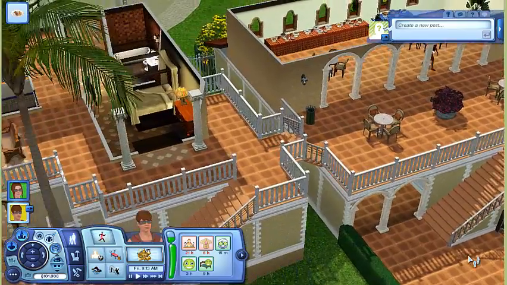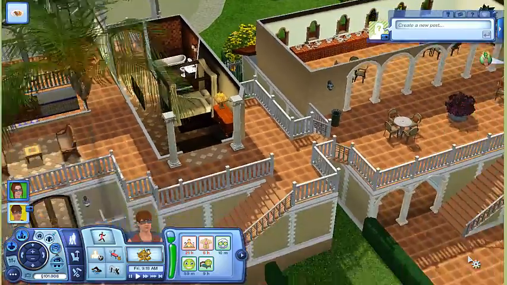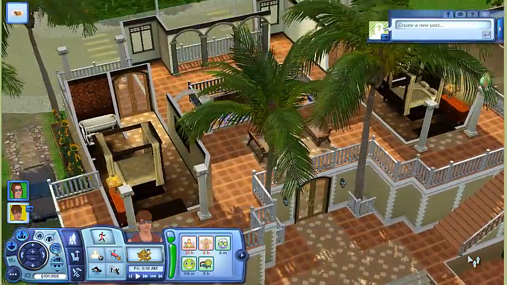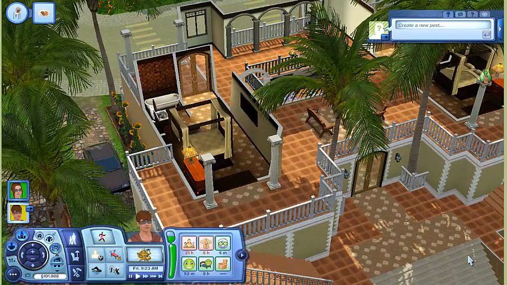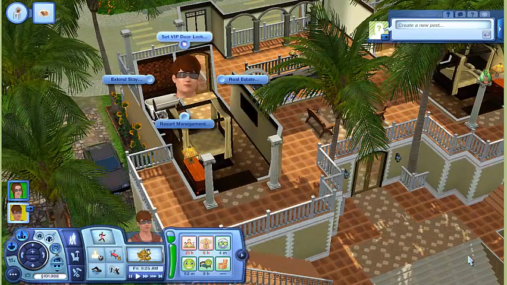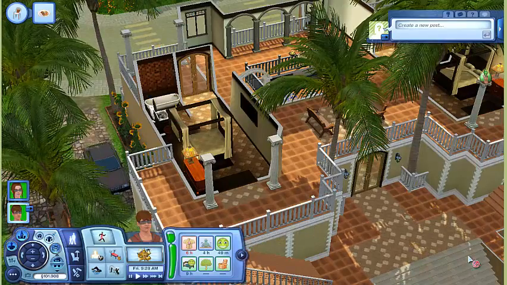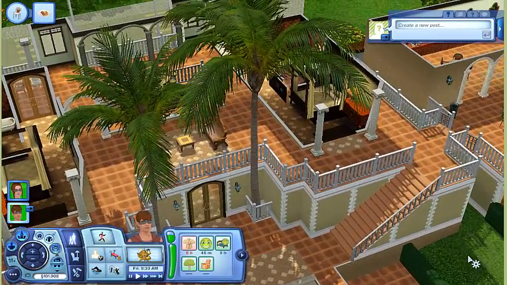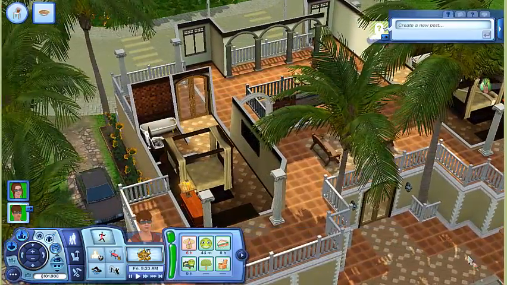Now if we go on to here, this is a VIP area for luxury. Now you have to make sure you actually lock the doors for VIP, otherwise anyone will be able to come in. So for instance, let me just show you. Set VIP door lock and then add existing VIP door lock. So make sure that nobody who hasn't paid can get in. So I think that's quite cool.